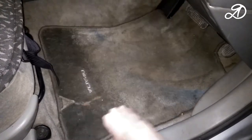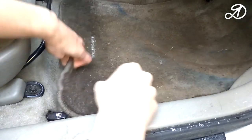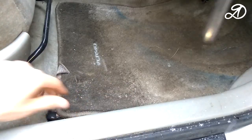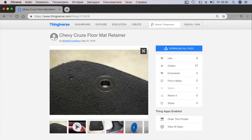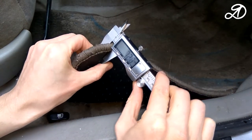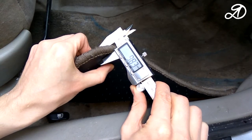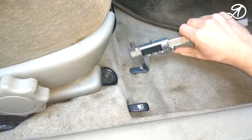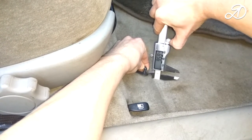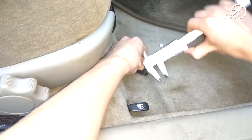There was still another problem — the mat slips. The hook that should hold it does not help; the carpet crawls away and you have to fix it every time. A model holder came to the rescue. First you need to measure the carpet and hook. The minimum thickness of the carpet is 7 mm, with pile 10 mm. For the hook you need to make two measurements: the height of the imaginary triangle is 10 mm, and the height to the band is also about 10 mm.